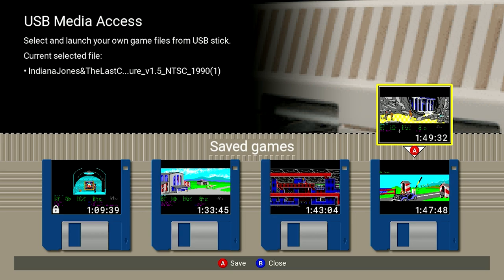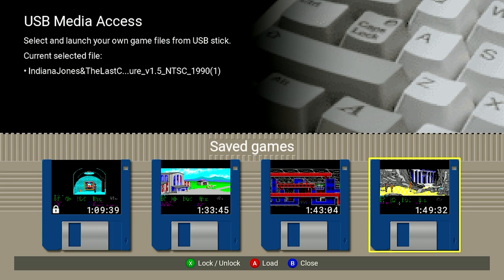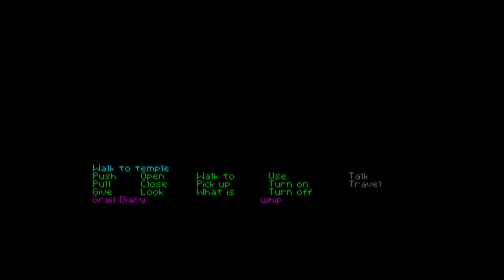Right, so we will be saving the game this time. As I explained, you can't save in the temple. So this is the last chance you get to save this game. So we are going to lock it up and off we go. Right, let's get in the temple. Can we just walk over there? Yeah, there we go. Oh, hang on, I just realised I haven't cropped it back in yet. There we go. That's better.